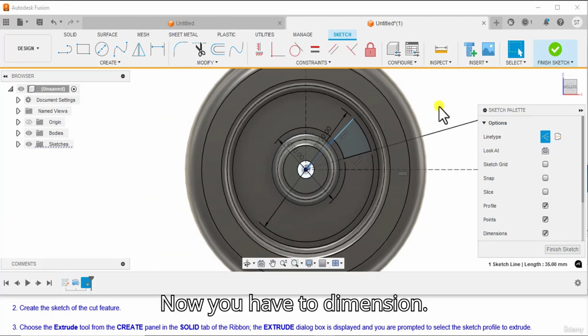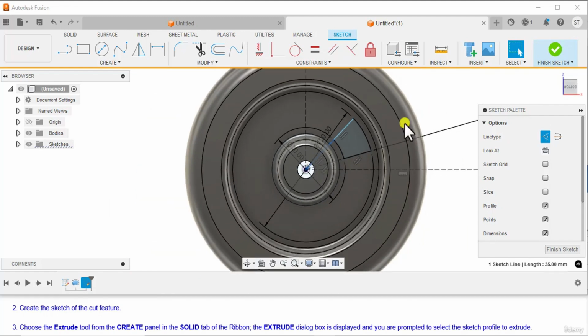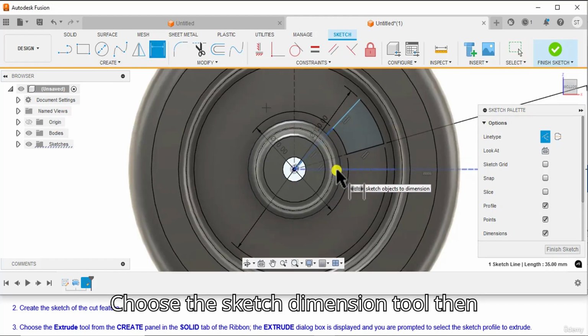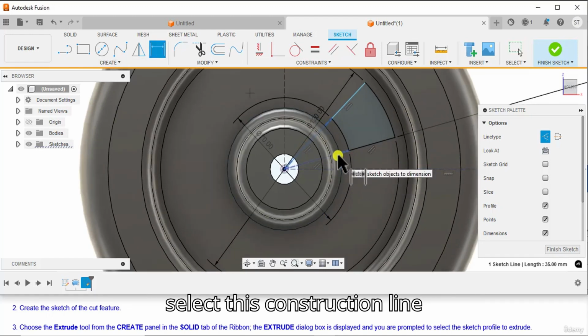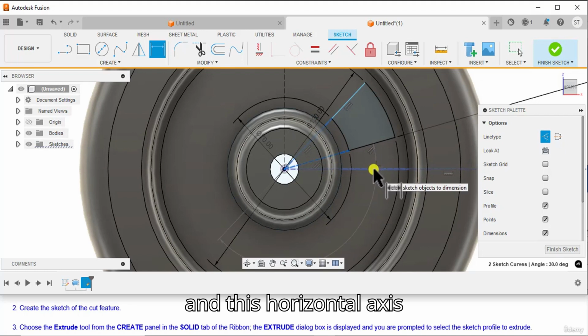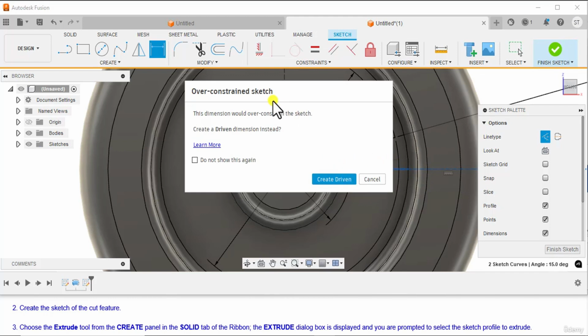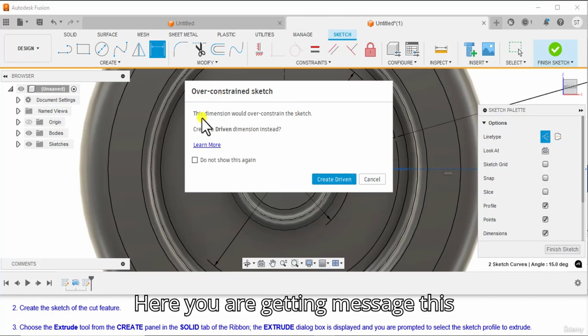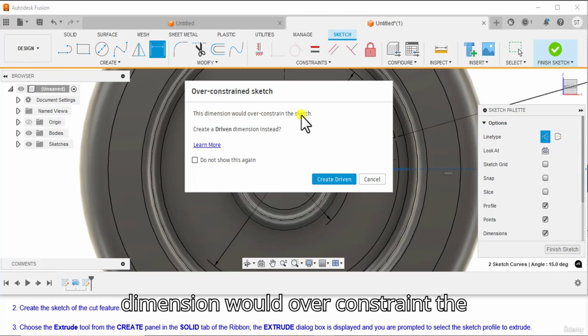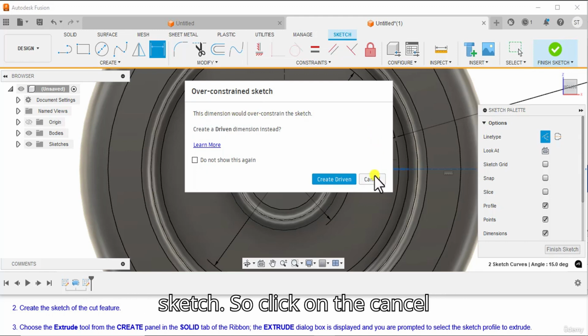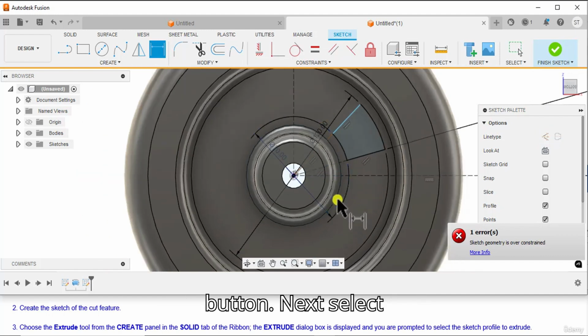Now you have to dimension. Choose the sketch dimension tool, then select this construction line and this horizontal axis and give the dimension here. Okay, here you are getting message this dimension would over constrain the sketch. So click on the cancel button.